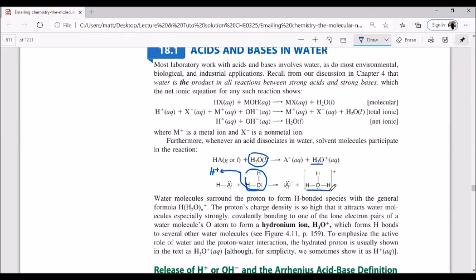Hydronium ion. This is the molecule. This is the hydrogen from the HA, so this is the H plus. So H plus forms a bond with the oxygen, then you have this hydronium ion. The two electrons used in this bond both come from the oxygen, one used to form the bond with the hydrogen. So this is what we call the hydronium ion, H3O plus.